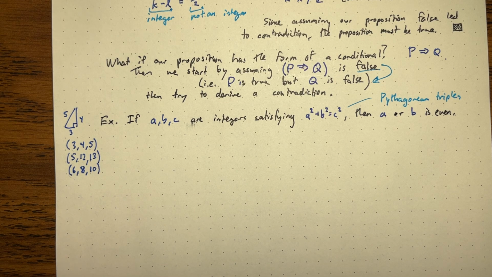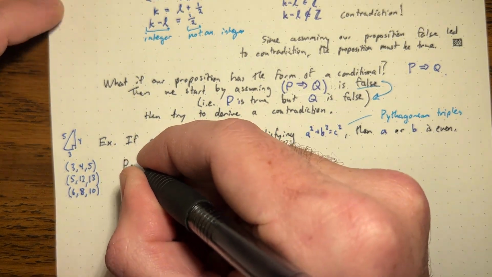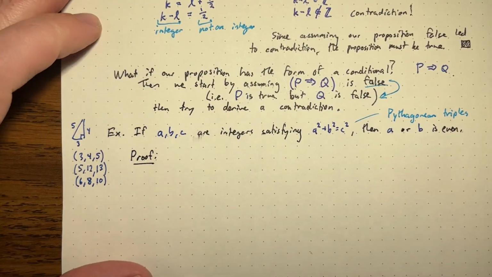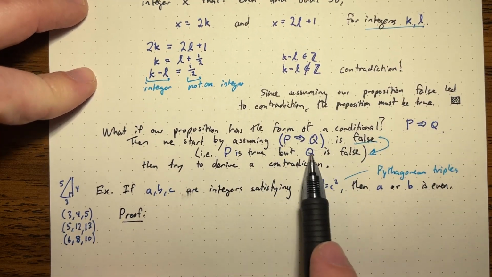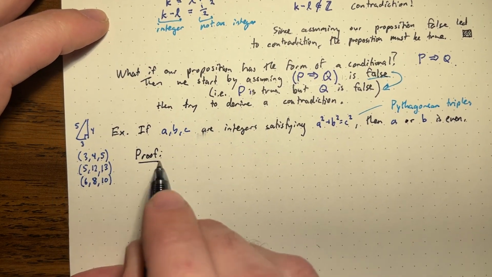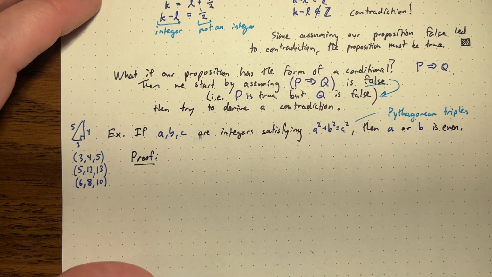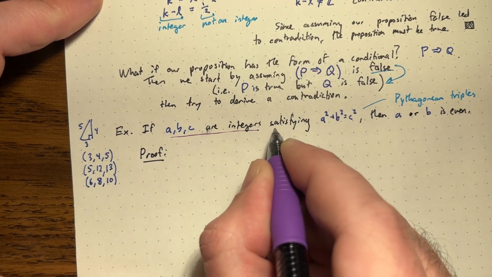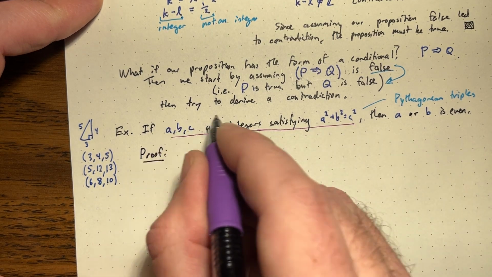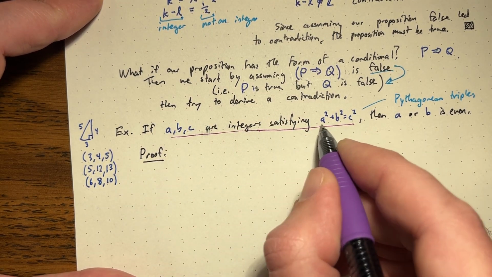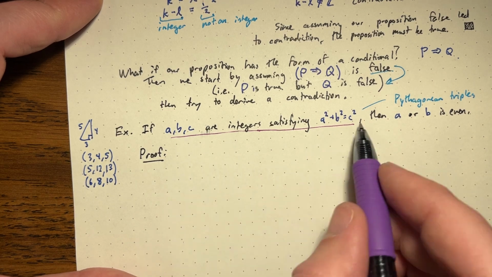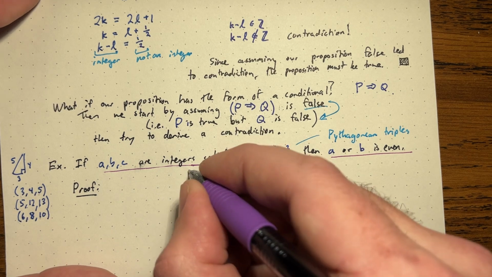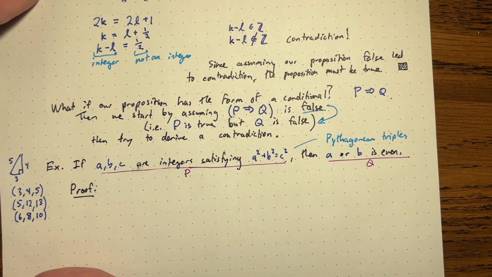Okay, well, one way to prove this, probably actually the easiest way, is a proof by contradiction. So let's just make sure we know how to set this up. That's the important thing. So here's my if. We can pull this part outside of the if if we want, but this is just part of our setup. But if this is satisfied, that's the key. It's not just that they're integers. If they satisfy that equation, then A or B is even. So it's like P and Q.